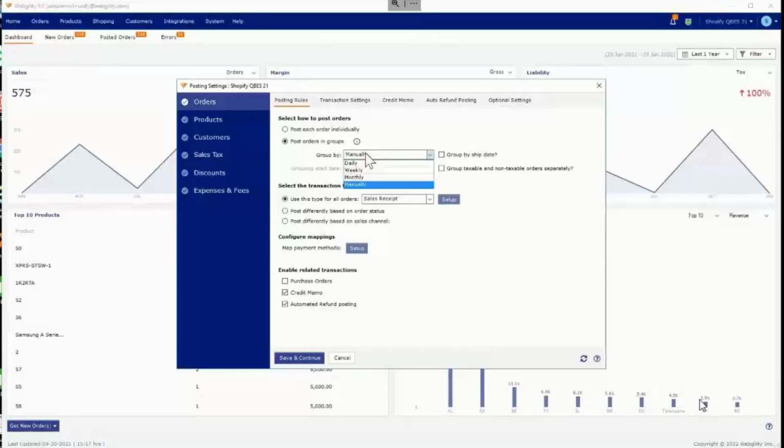The most common for consolidated or posting in groups is to post by settlement report period for marketplaces like Amazon. Having said that, I've seen a wide variety. Amazon is bi-weekly and we can post with the settlement report period. However, I'd say the most common is probably weekly. There are reasons you would want to post more frequently.